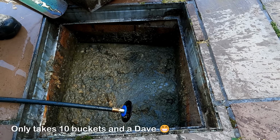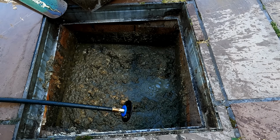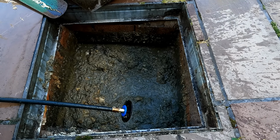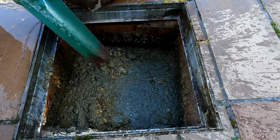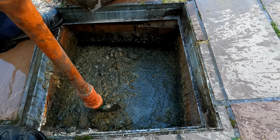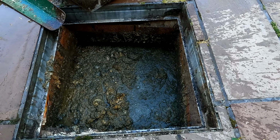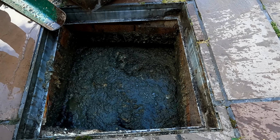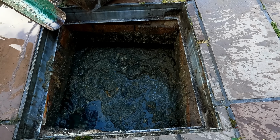So that's all it takes, folks. And then we'll have a look at the camera because obviously something's catching on. Doing it this way, but as I say, it just needs adding water. Yeah, it's going faster now. You've got water coming from your house now. See, yeah, that's out the water. I'll get a bit round the side.